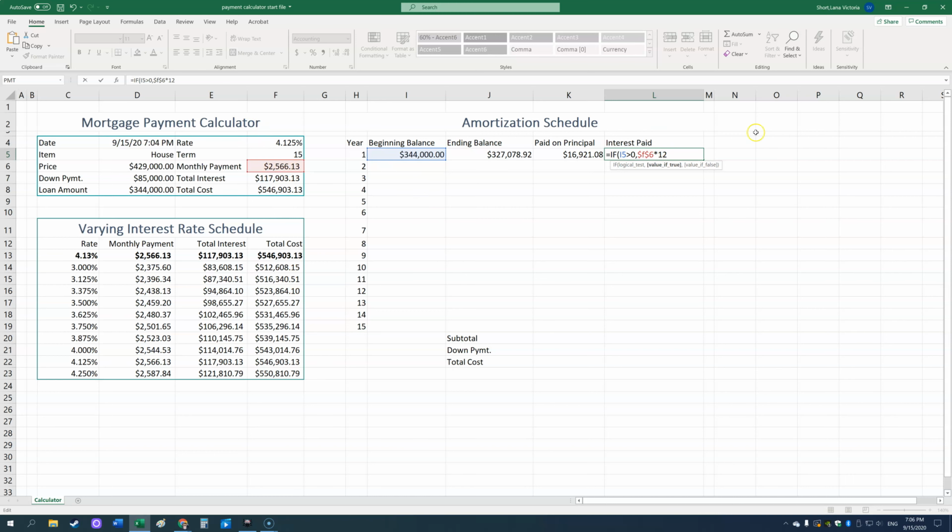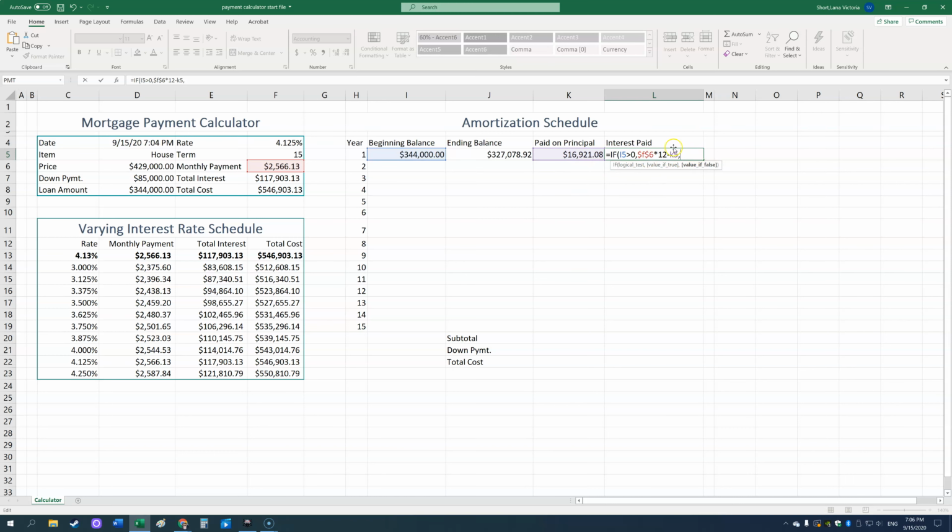It can't move anywhere else. So if our statement is true, then monthly payment times 12, so that's an annual payment, minus K5. Okay, minus basically how much we paid on the principal, and that concludes our second argument.